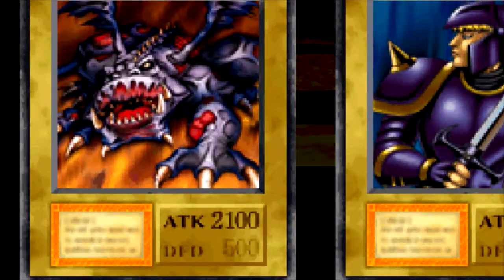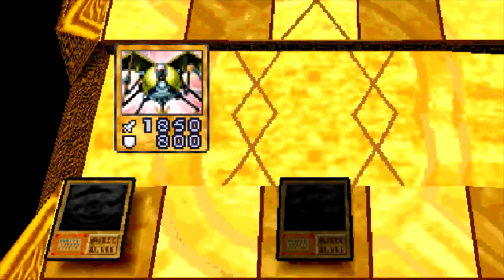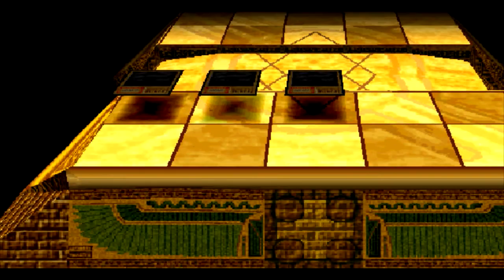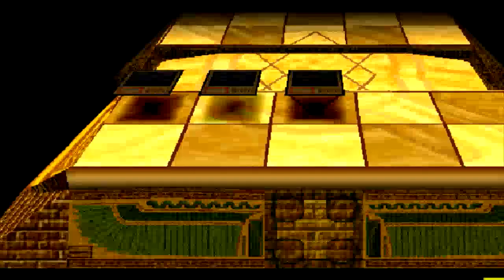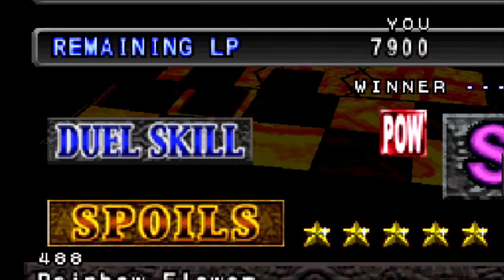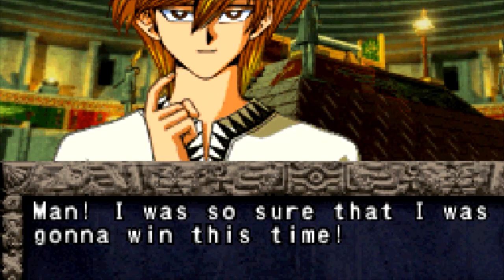So let's attack with this. Attack with Mechanical Chaser directly. Attack with Dark Elf directly. He's kind of cute. Oh, well, we just beat him. See what he gives us. Rainbow Flower is like 500 attack. Really? Oh boy.